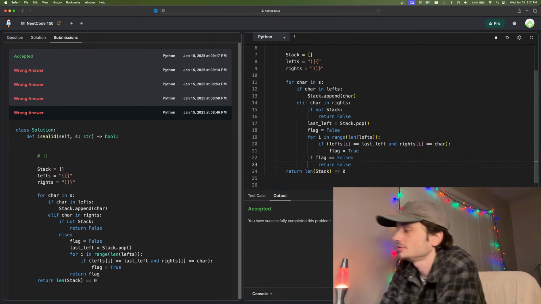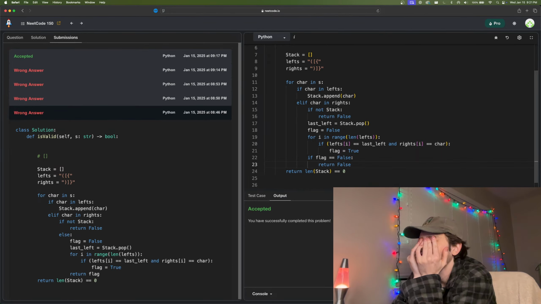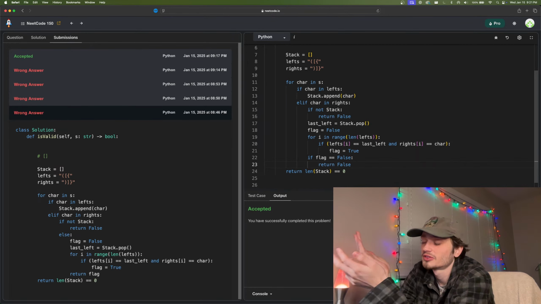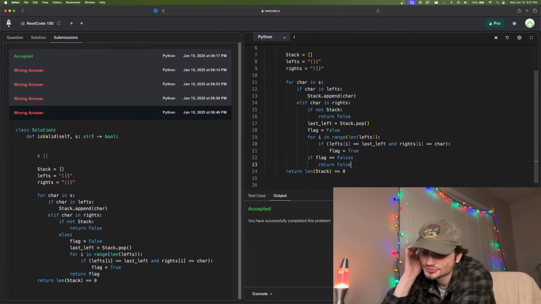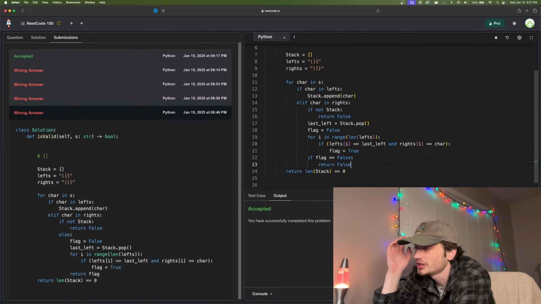Oh, shoot. I feel so dumb. I feel like that should have been way easier. I had 95% of the solution for the past 30 minutes. Oh my goodness. I feel defeated. I literally just could not figure out where to put a return statement. Are you serious? Oh my gosh.